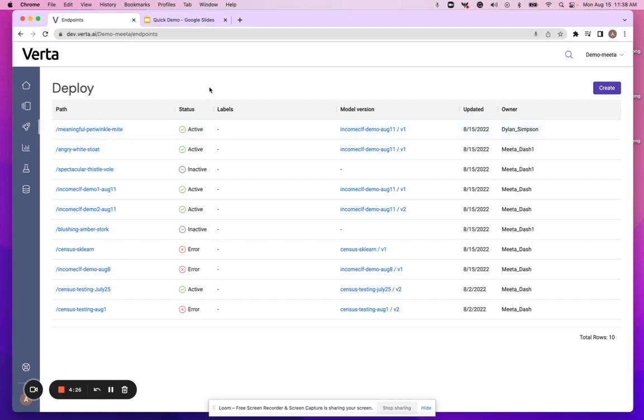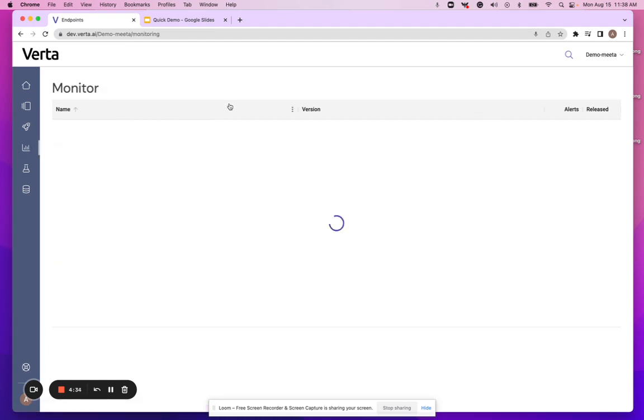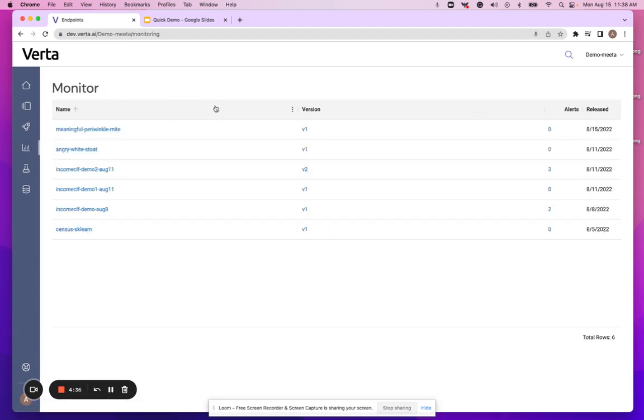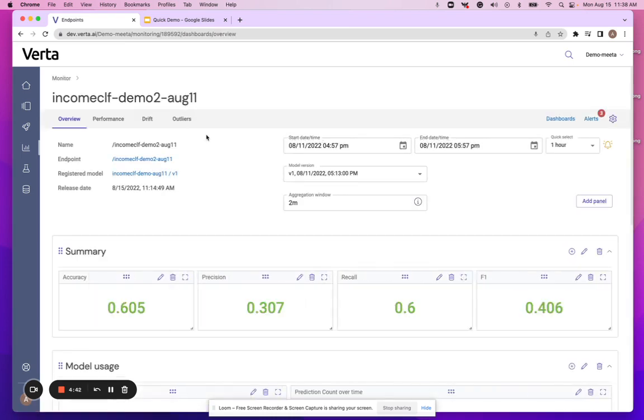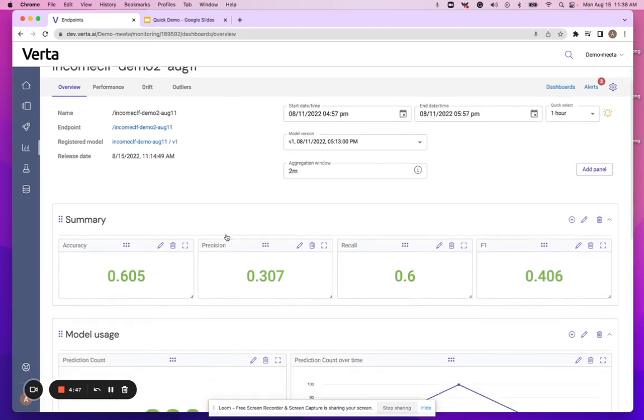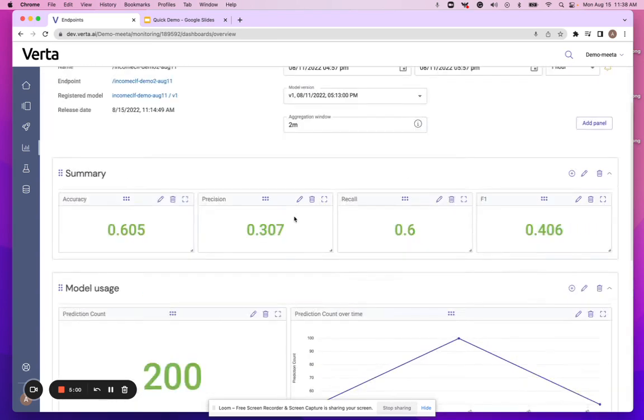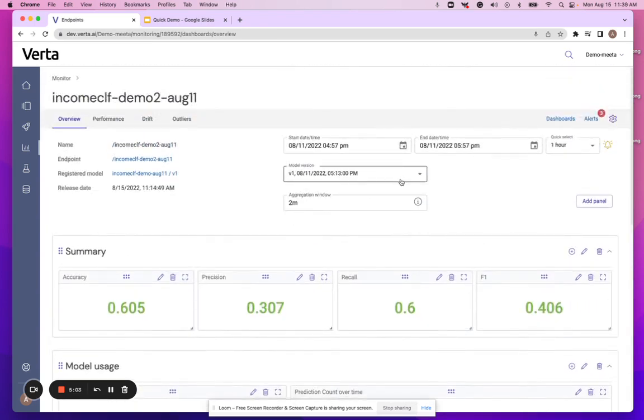Once your model's been deployed, the final thing that we offer is monitoring of your deployed endpoints. Monitoring allows you to get a sense of what's actually happening with the models I'm serving. Are they doing well? Do they need my attention? Let's look into one of these that's been running and has some alerts. If you are registering data sets that are ground truth, you can get accuracy metrics and the performance of your model over time. For example, in this classification model, there's accuracy, precision, recall, F1. This dashboard looks a little bit different based on what type of model you are monitoring. And you can filter this by model versions as you promote new versions to production.